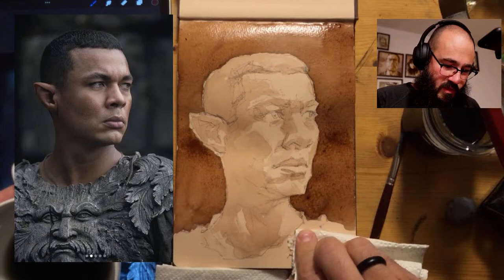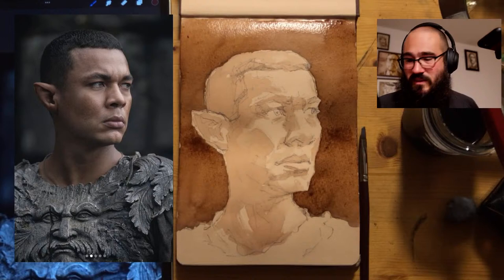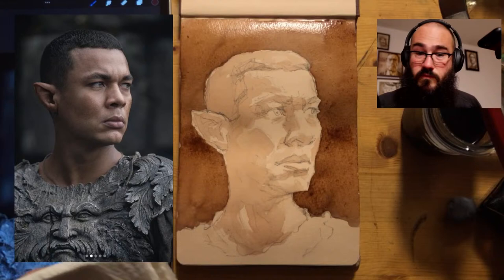Oh, it's so nice, isn't it? Shannon just said the walnut ink looks beautiful. I love this color. This was actually the first ever ink I made, and I made it as a timber stain for wood.